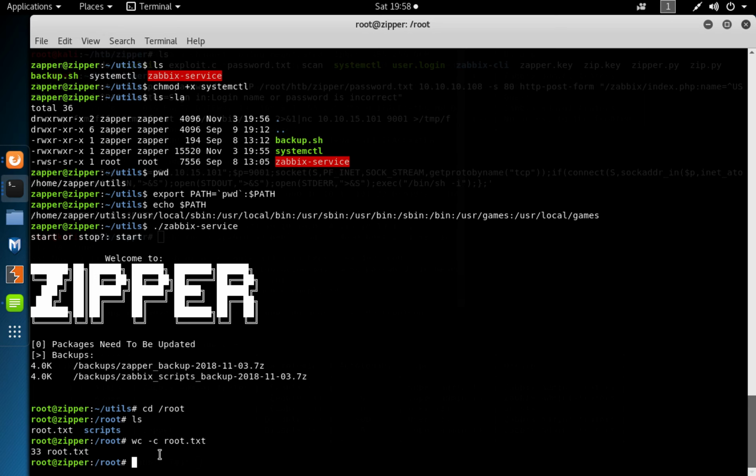So very interesting box, quite easy as well. I think the most challenging part was to figure out that Zabbix actually had a command line, and trying to understand through the documentation how to run scripts or code on the web application.